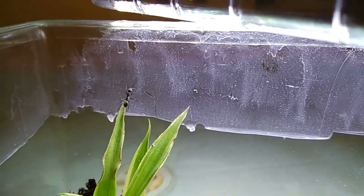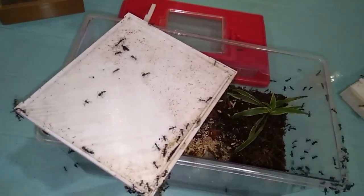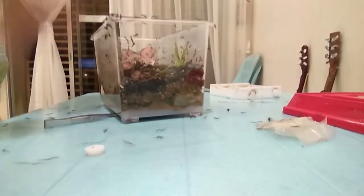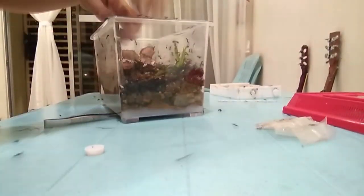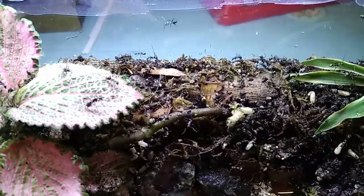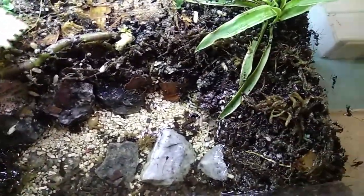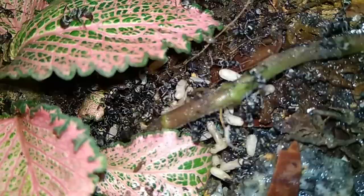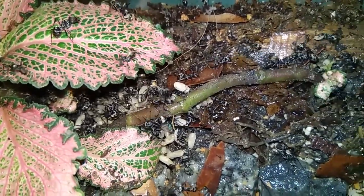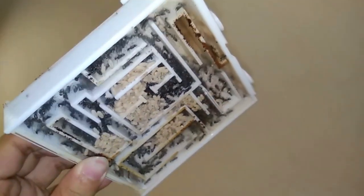I couldn't find where the bridge was, but I just decided to put in the workers. Now it is time to move them from here into here — I had no idea how to do it. That's what you saw on Instagram and my Facebook page: they were everywhere, managing to climb up from the blue barrier. This is the first round from the hydration chamber — they actually nested there, about 1,000 workers in this colony. I can see the vivarium is already crowded with workers and brutes.